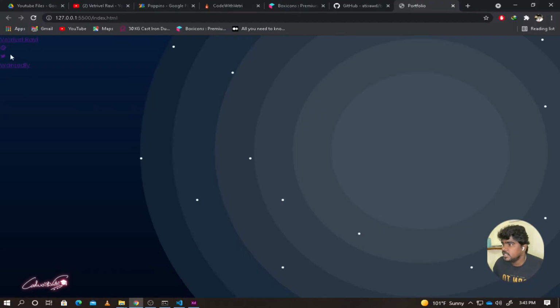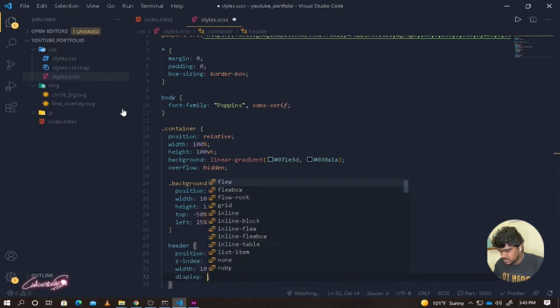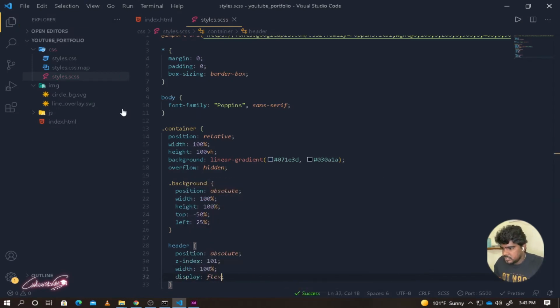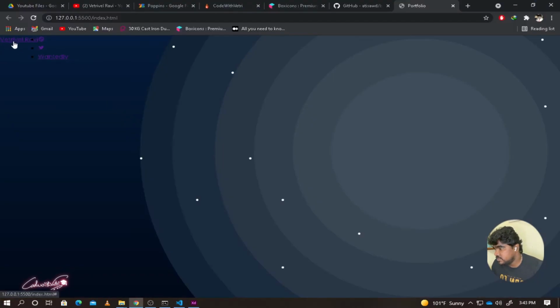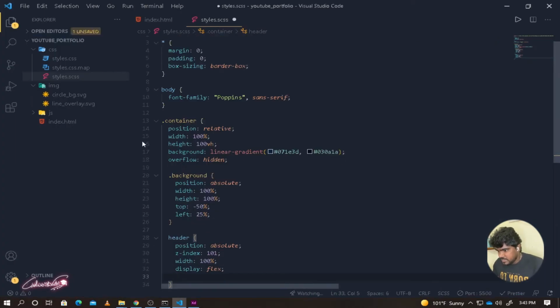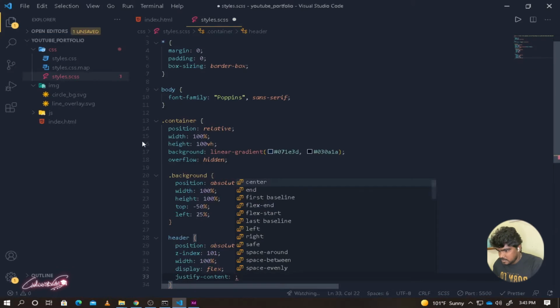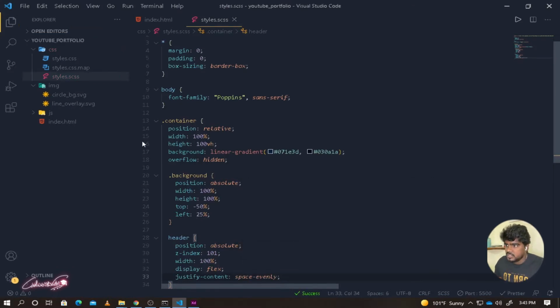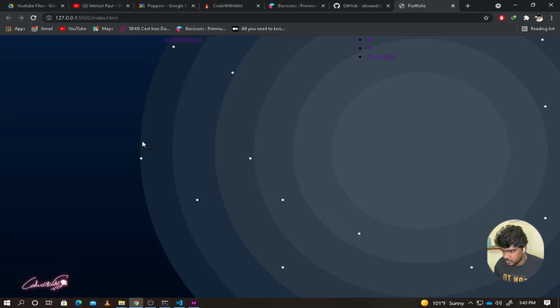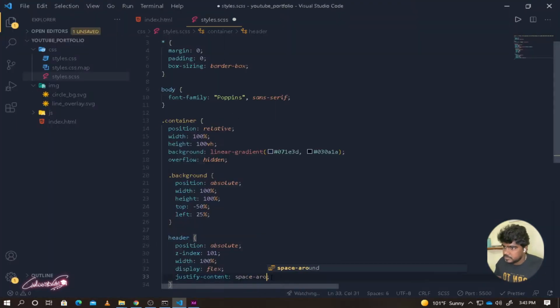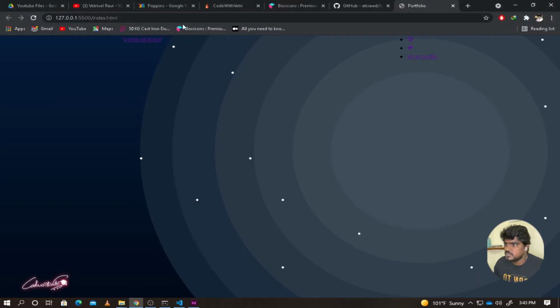Still it's looking, everything is looking in the same column only. We need to bring it to row. So for that, display flex. So display flex makes your column, change your column into a row. Now you can see that name is over here and you're having your UL tag over here. Actually it's in a row now. We need to separate them. So bring it back, justify content space evenly. If you check over here, they are having the space evenly. Now use space around them. Yeah, this is much better.